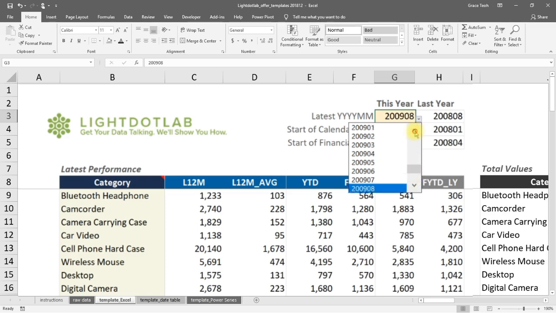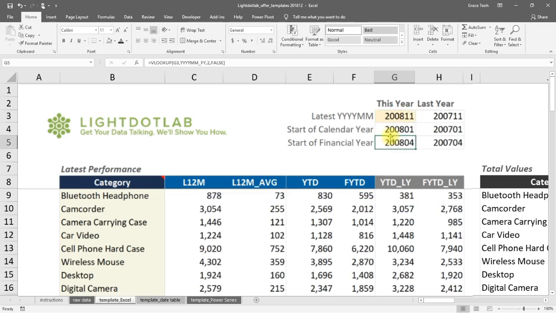In the very next instance, you could change the reference date to 2008-11 and get year-to-date figures recalculated as of November 2008. This gives you the flexibility to go back and forth in time to see how the figures have changed, instead of switching between multiple versions of the same file saved at different points in time.